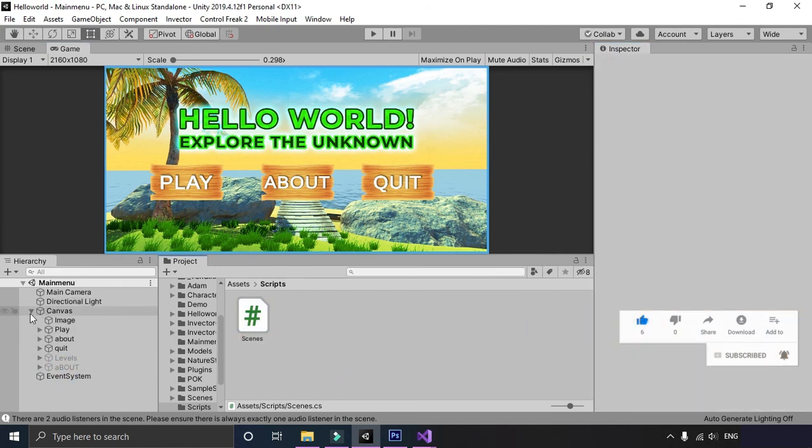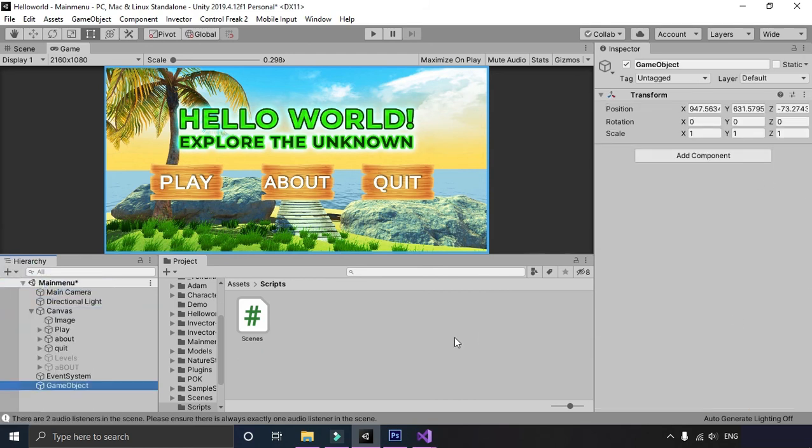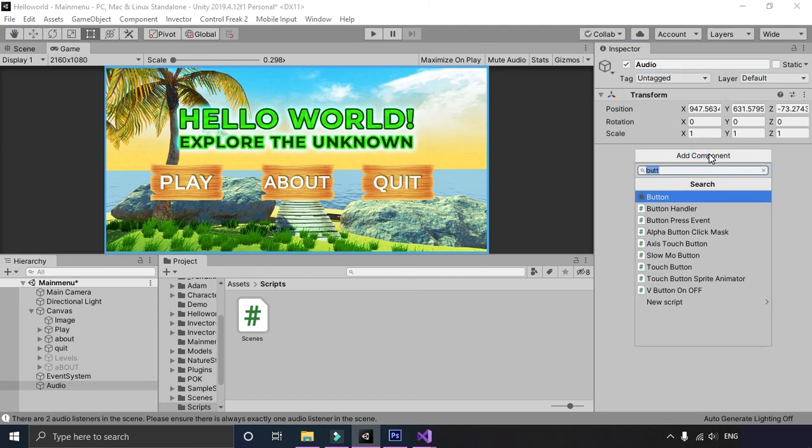We need to add some audio to our menu. Create a new empty game object and name it audio. Add an audio source component and drag and drop the sound that we want to play.